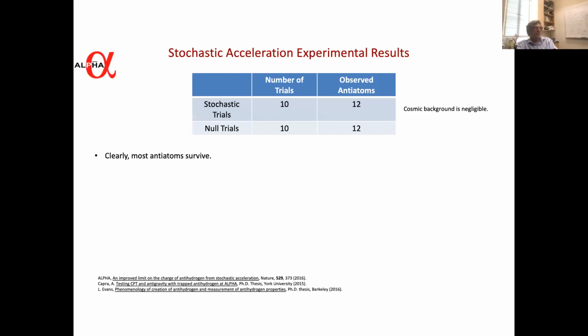And so we did some experiments. Oh, cosmic background is negligible. Remember those cosmic rays from the very beginning? A cosmic ray can come down into our experiment. And how do you know whether that cosmic ray is an antihydrogen or not? Your detector will go off. So if a background event from cosmic rays confuses you, that's an error in your experiment, and you have to account for that. You have to minimize it. And we do all sorts of things to minimize the impact of cosmic rays.